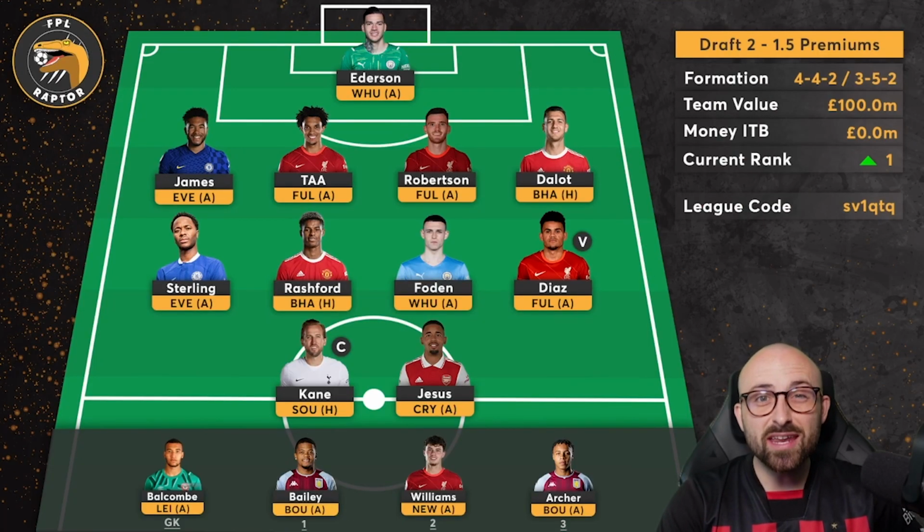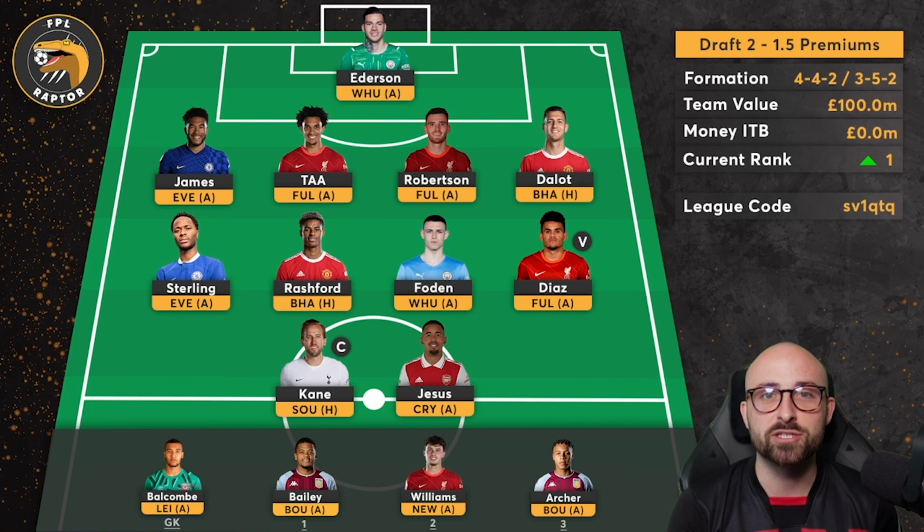So draft number 2, there's really not that much of a difference between the 2 drafts. I've kept a lot of the players the same, and that's not because I think they're necessarily the best players and you have to pick them. It's just to show you what I'm focusing on here: what can you do with your team if you take Salah out? Because that should be the focus. It shouldn't be that I prefer this player. It should be what can you do with your team to structure it slightly differently if you go without Salah.